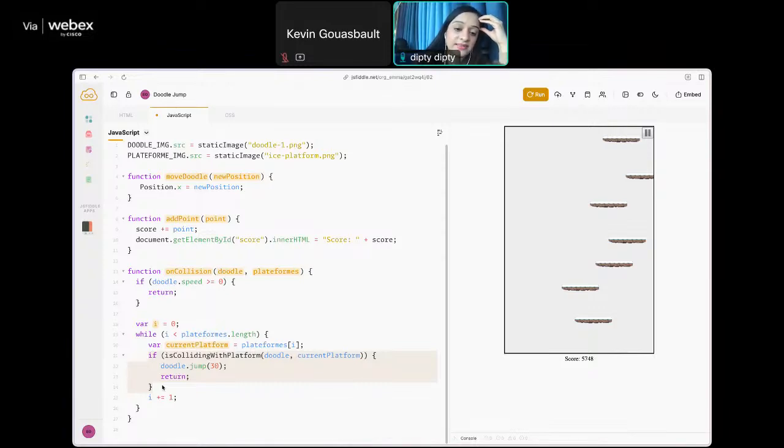And finally, the last thing we did is that when you make the doodle jump, you need to count the score. So we went back in the add point function and we added score plus equal to point, where we were able to add the score for the doodle. And then we run the game and we see everything is working properly.